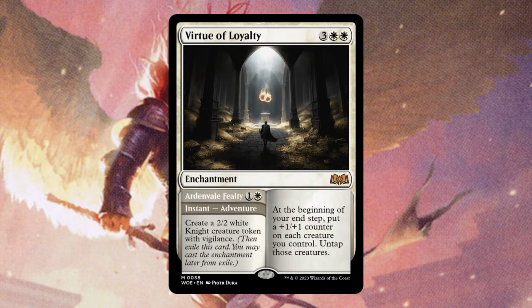Virtue of Loyalties, again, not a very splashy card, but for 2 mana, we do get a token on the battlefield, and then for 5 mana, we do get to put 1/1 counters on our entire board. Remember, we are on Cutsil, so that's notable, and then it is going to untap all of our creatures, which again, very notable with our commander's ability, because we don't even have to attack with our creatures to get this ability, right? We can just tap them down to get value with our commander, and then they're still going to untap whether we attacked with them or not. It just gives a lot of flexibility to what we do on our turn.